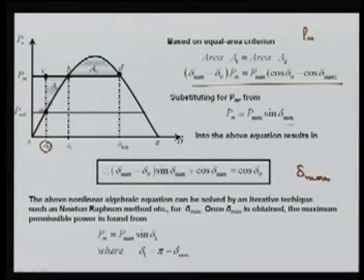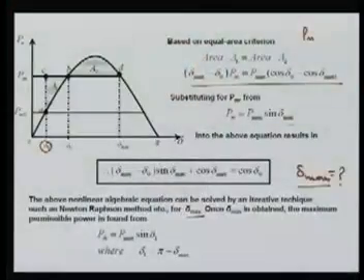So this equation is a nonlinear algebraic equation and can be solved by any iterative technique, including the Newton-Raphson method, Gauss-Seidel method, Gauss iteration methods, and so on, so that we can determine delta max. Here our intention is to find delta max. Once you determine the delta max, then the maximum power will be P max sin delta max.